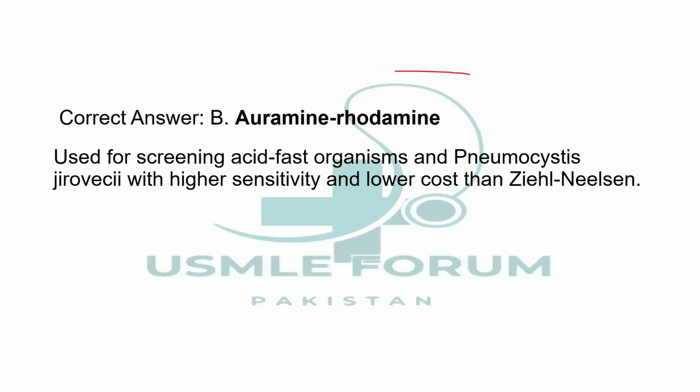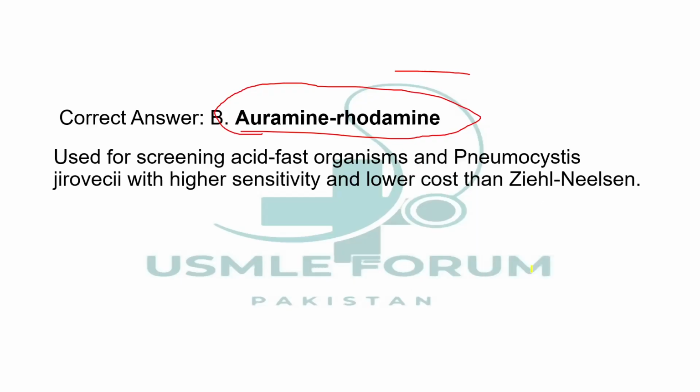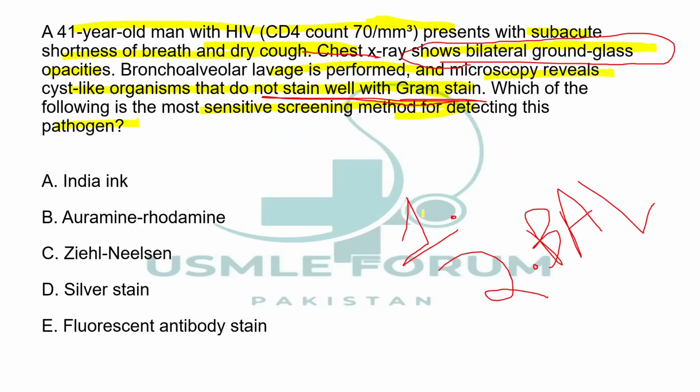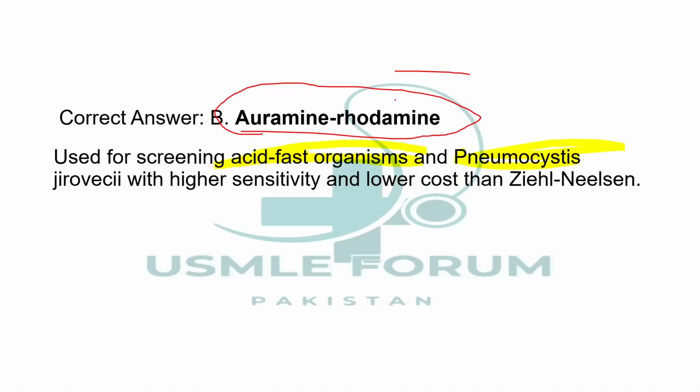And it is pneumocystis. So the silver stain, or rhodamine stain, is what is used for pneumocystis. It is quite a pathognomonic organism in itself. The presentation is quite pathognomonic. It is an acid-fast organism. That is why it does not stain well with the gram stain that they had mentioned in the question. So you need to remember this stain. This is important. This is high yield for pneumocystis.